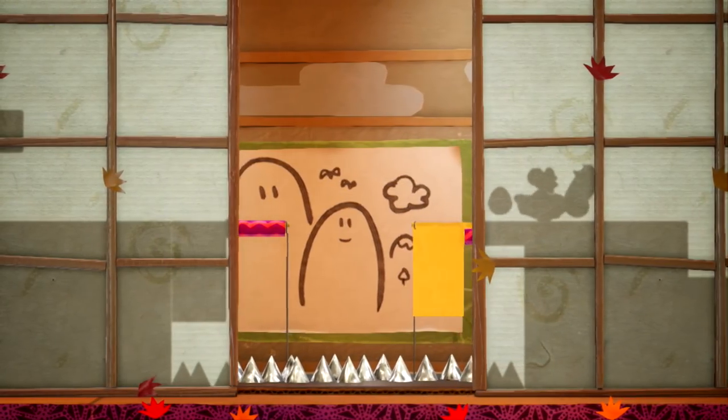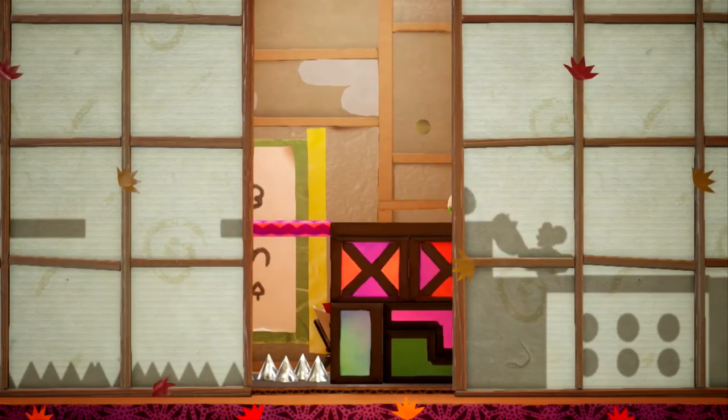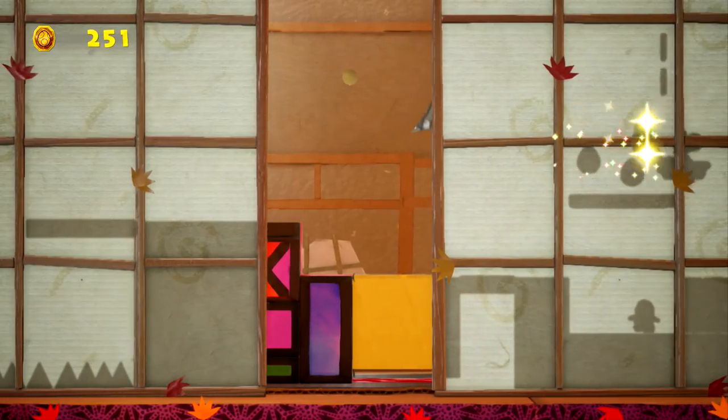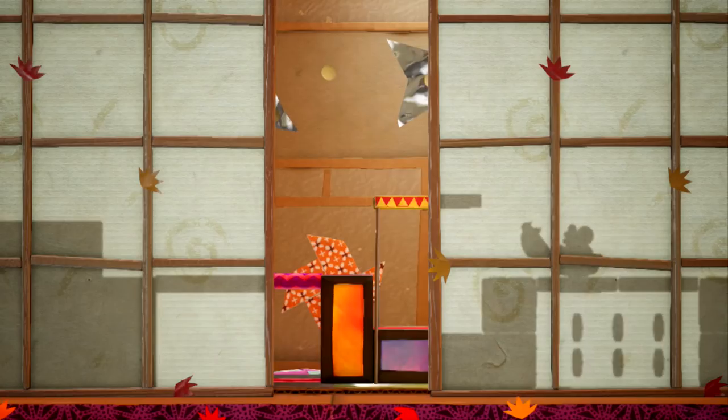They just charge at me with no regard of their own personal safety. That's not a good way to fight. Gotta be careful. Okay, what do we got down here? Just some normal coins. Oh, are these all blue coins actually? Oh, they are. Come on, I can't get down.